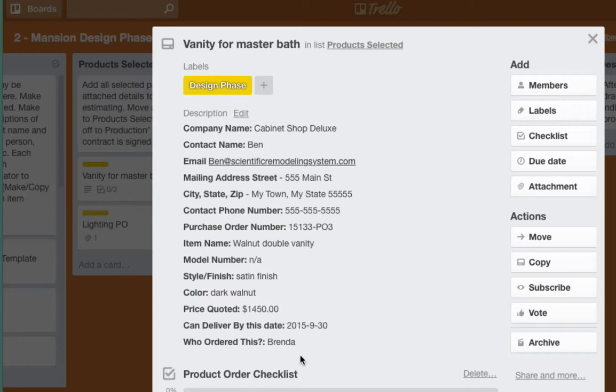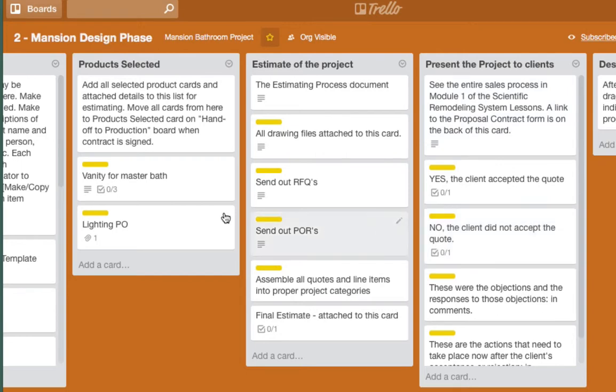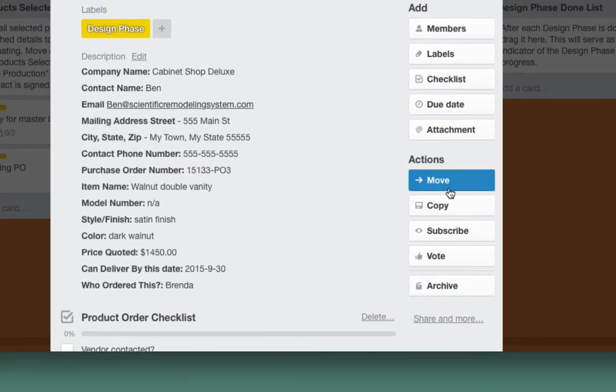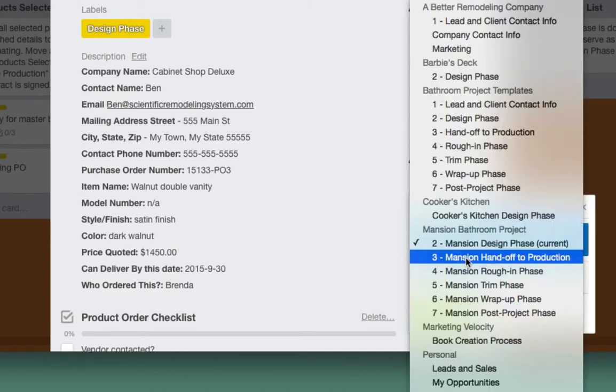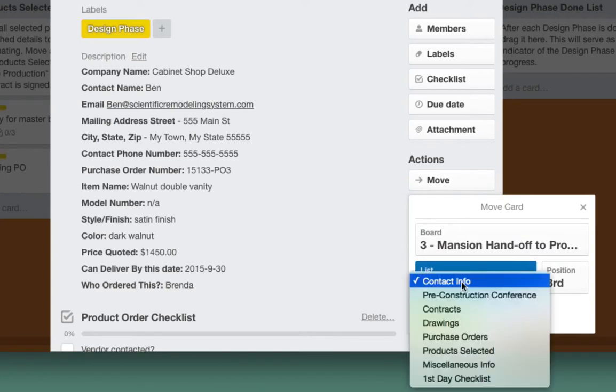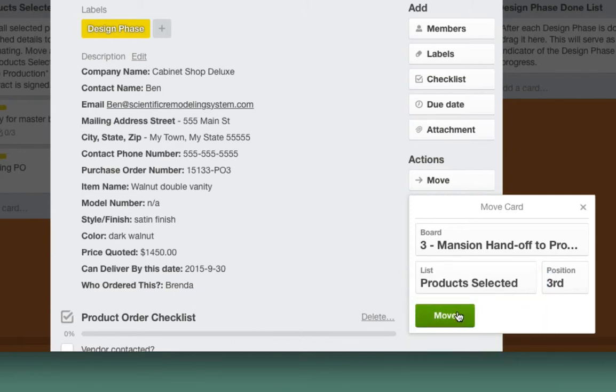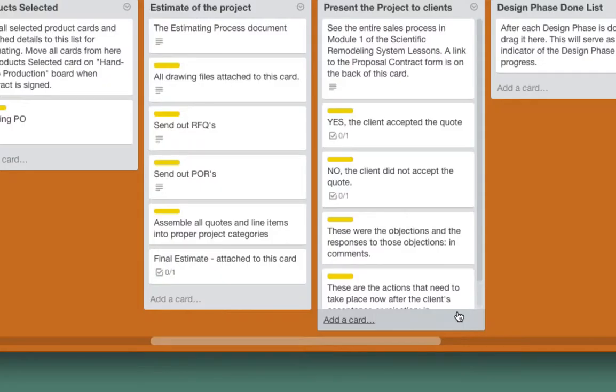It is just filled out, and this person has agreed to sell it for this price, but there's no purchase order for this item. So let's move that, the vanity for the master bath, open that, turn it around, move it to the handoff to production, and we'll move this to product selected because it didn't have a purchase order. In the third position, move that.